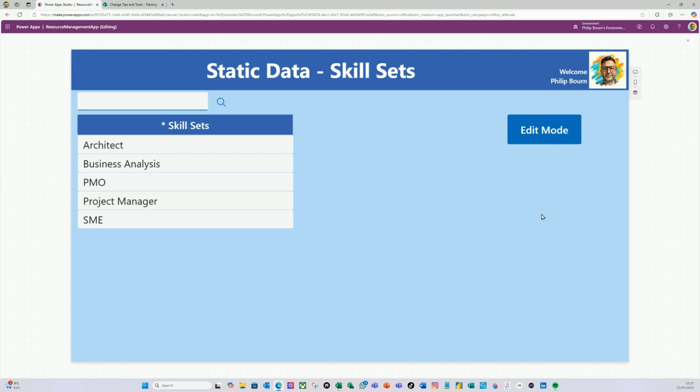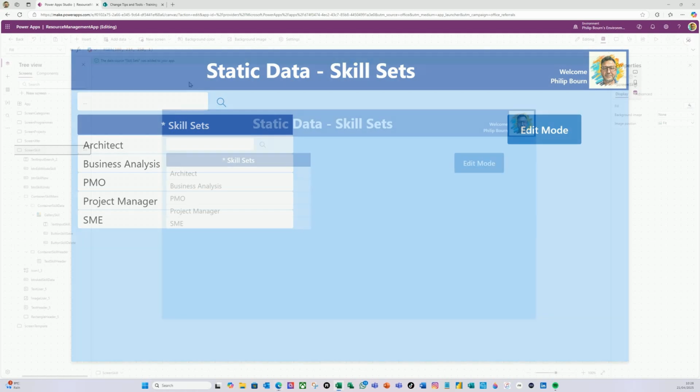Next, I'm going to create the resource absence types. So, planned leave or unplanned leave. I'm going to create those, but we don't need those in the form because those are going to be pretty static. And then we're going to create a form to handle our calendar period. So what's the calendar period? And also what are the national holidays. So I'm going to create that next as far as the static data. And then once we've done those, those are all the static data tables, and then we'll look at navigation.